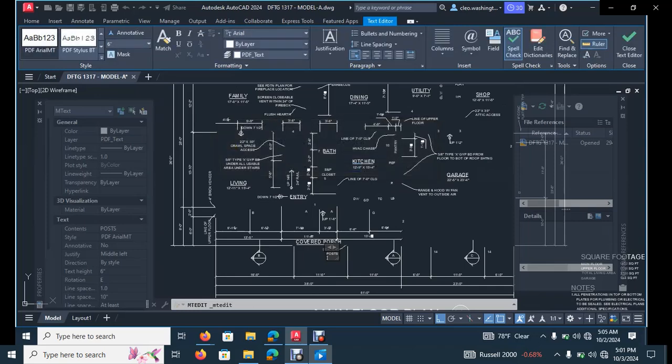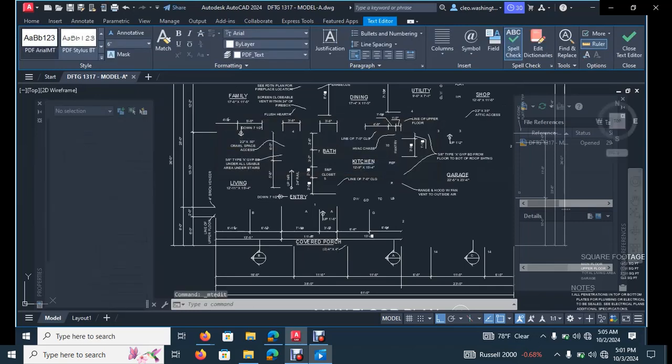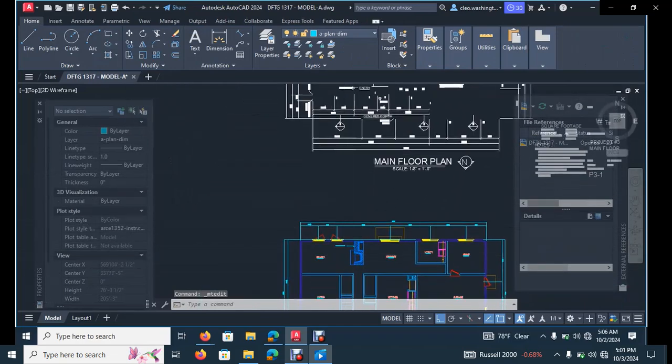So see where it says see foundation plan for fireplace location? That's what I want you to put in your plan.